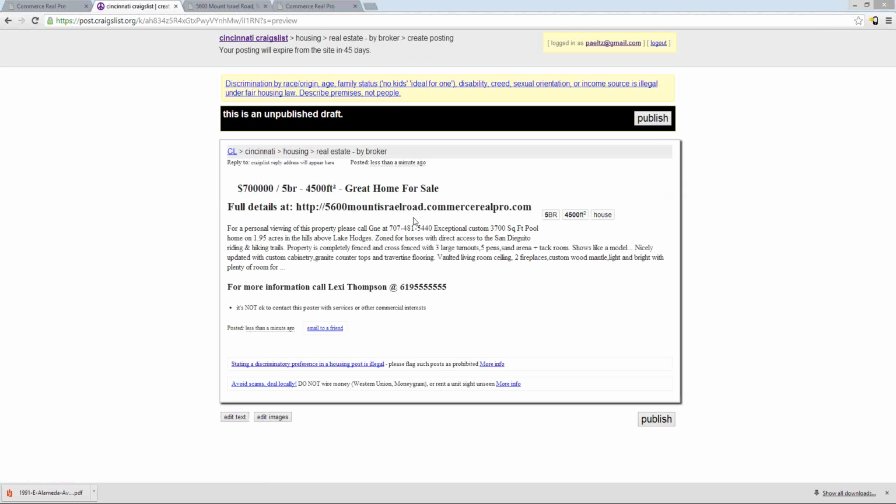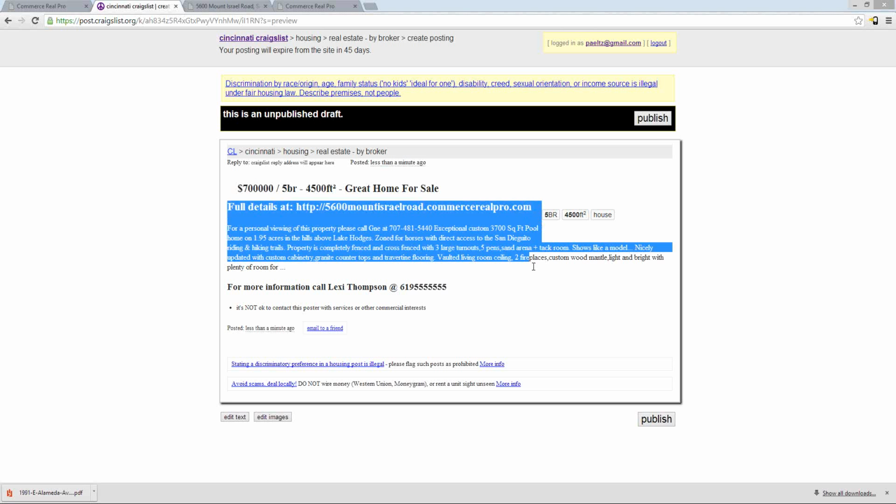And as you can see here, what we have done is the formatting that we've given you, because typically your agents, when they post to Craigslist and they don't have some kind of format, they're just going to type whatever they want. It's all going to be the same font. You're not going to have any bold. You can't have any links, things like that. So the HTML that we gave you is right here.